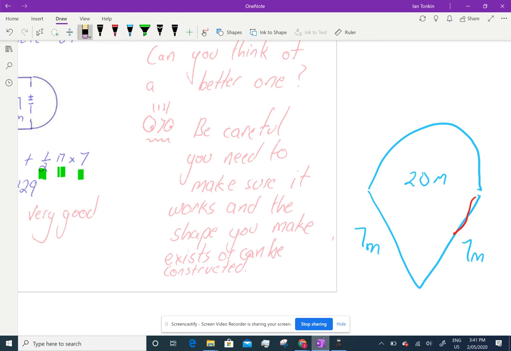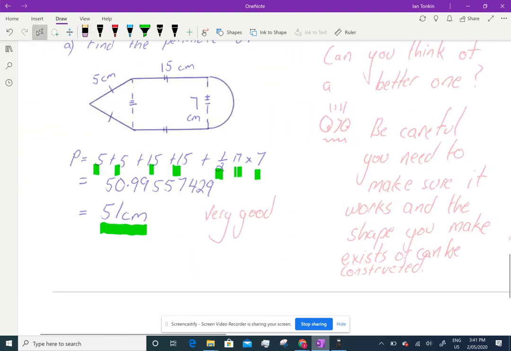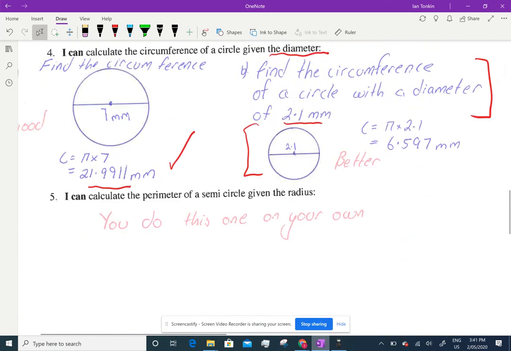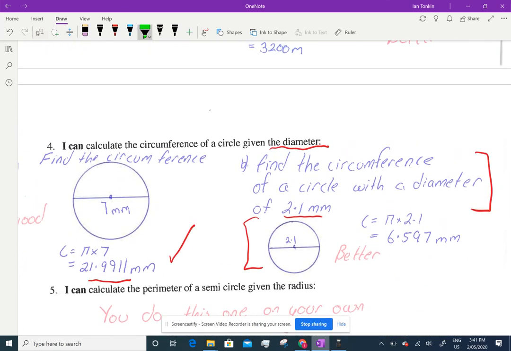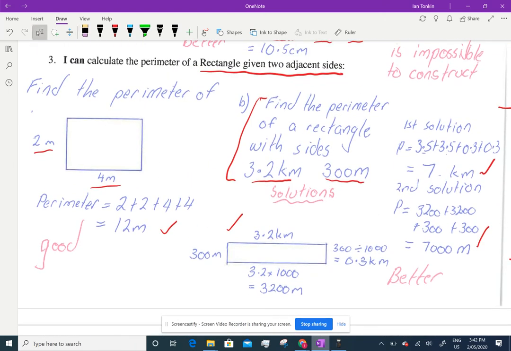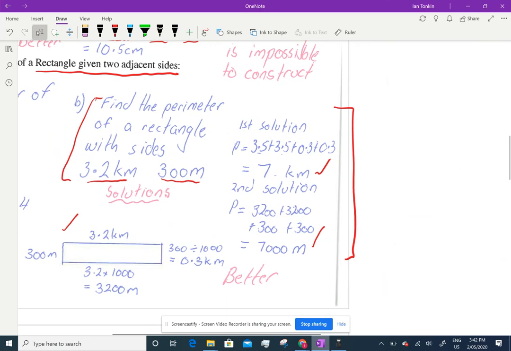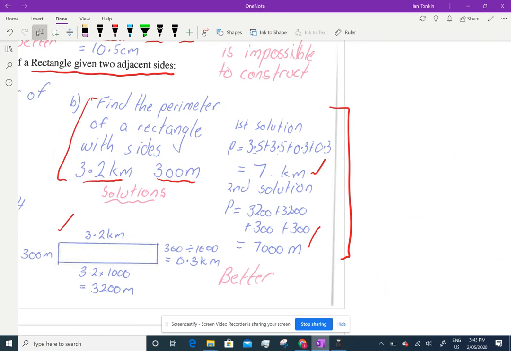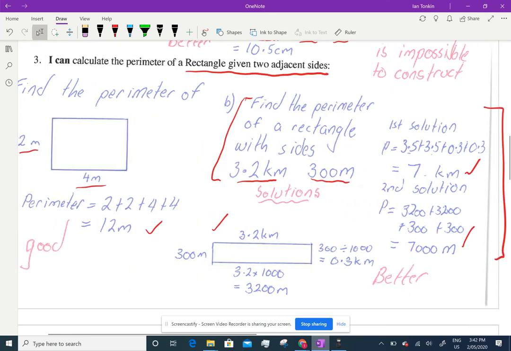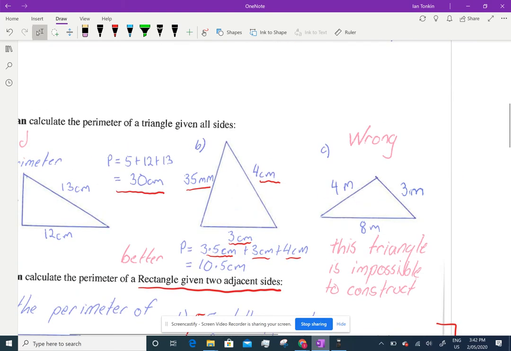Anyway, they're the examples, some examples about what you can do. Remember, write your question, find the perimeter of, find the circumference of. Sometimes in your question you can have one that doesn't have a diagram, but in your solution, make sure you have the diagram. You can play with different units, but make sure your solution is correct. And don't make one that cannot exist. All right? Good luck, you guys.